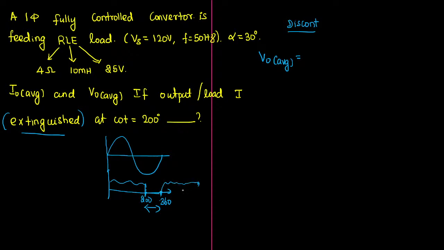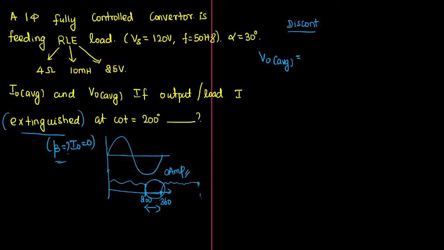Then again when it is reaching one more 200 degree, again it will be almost 560 degree, once again it will be 0. See, if you observe, for the 160 degree current will be 0 ampere. This is called discontinuous conduction. Extinguishing means that is called extinction angle. Extinction angle அப்படின்னா in which current will become 0, output current will become 0. That is called extinction angle. Okay, current extinguished ஆகுதுன்னு அர்த்தம்.